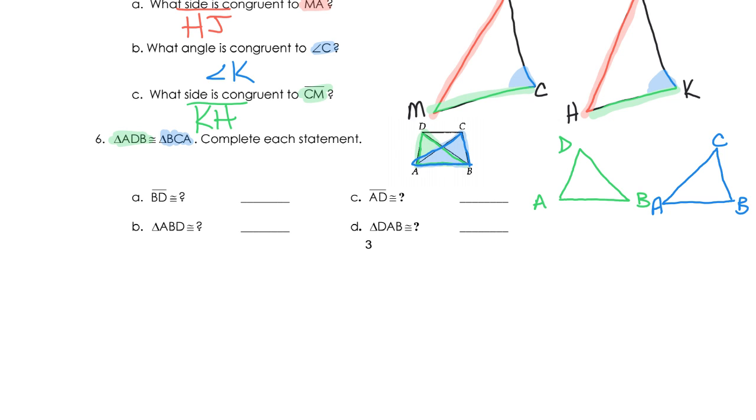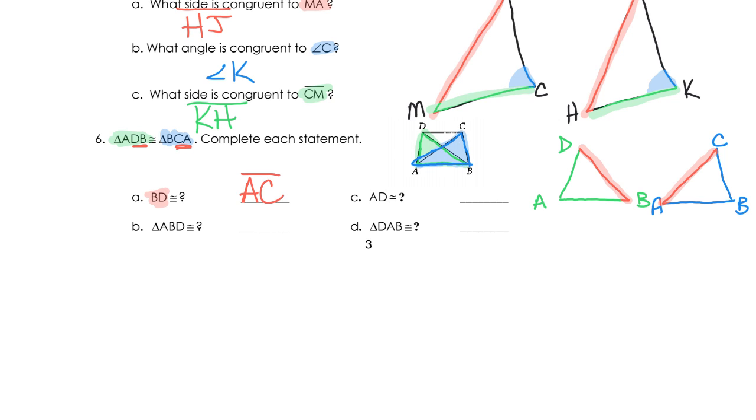All right, so in this one, guys, they're asking me what matches with BD so that I know who it's congruent to. So BD is in my green triangle, which is that side, and therefore, guys, that side would match in my blue triangle side. Okay, or you could play the letter game and realize that BD is the last 2 letters, so AC is the last 2 letters there. And so that is what I highlighted. I could double check it, and now I can go ahead and write it down knowing I'm right.